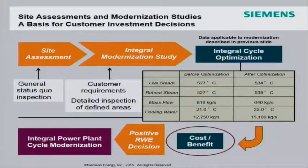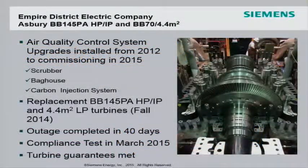So you can imagine this is a coal plant in Germany, which kind of goes against the grain. But talking about market drivers here, Germany probably pays about 3 or 4 times as much for electricity per kilowatt hour than we do, and they don't have the abundant gas. So coal is their cheap fuel still, if they can get around a lot of the pollution legislation and whatnot. And they have a lot of renewables, which has turned their market upside down. But you can see this is one of their surviving coal plants that really made a significant investment.